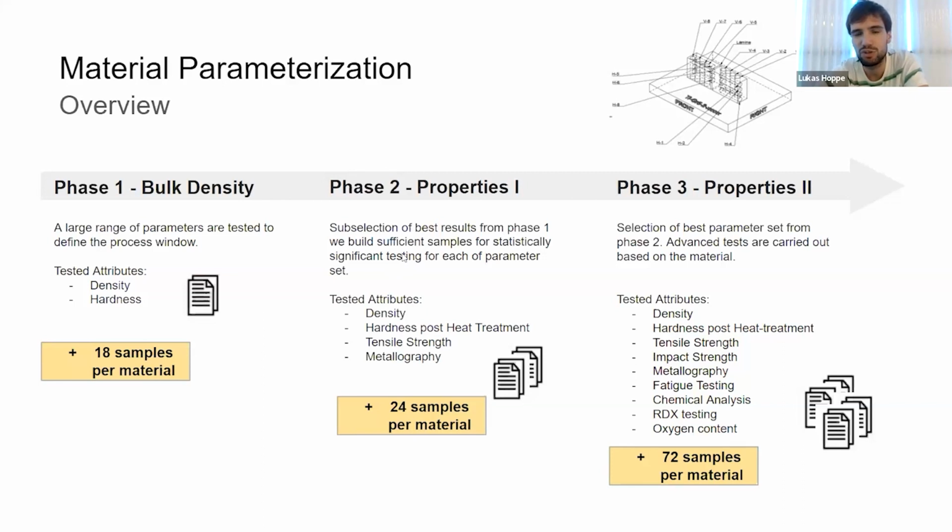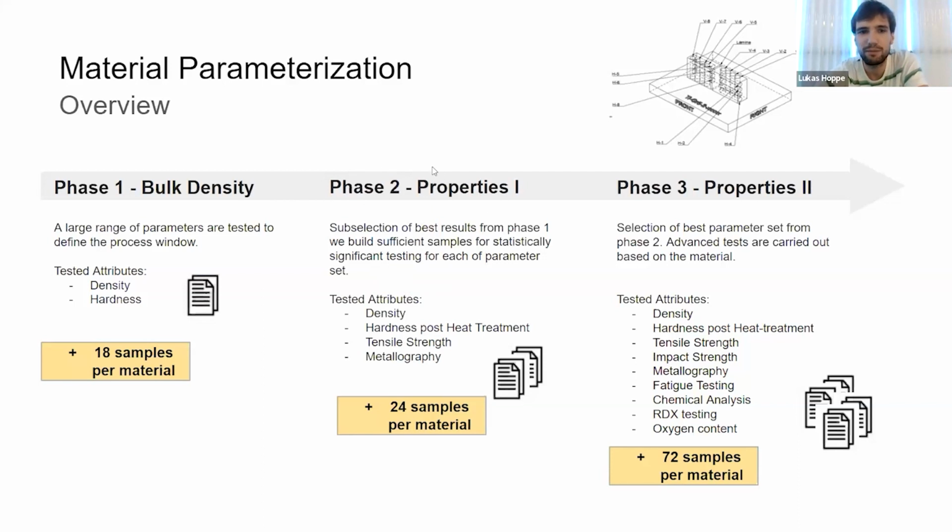We do tensile testing usually in the XY and the XZ plane. So we check both directions to make sure we see what our anisotropy is like. And lastly, also in this phase, we apply heat treatment. In some materials, as we'll see, we actually need to apply heat treatment to make sure that we get the best material properties. And this is what we're applying in this phase. And we're obviously also looking at the hardness after the heat treatment.